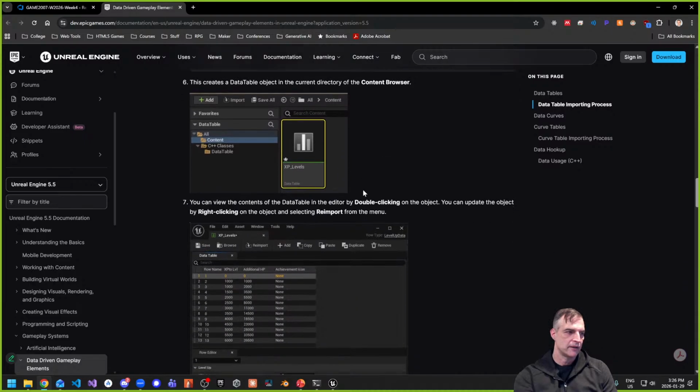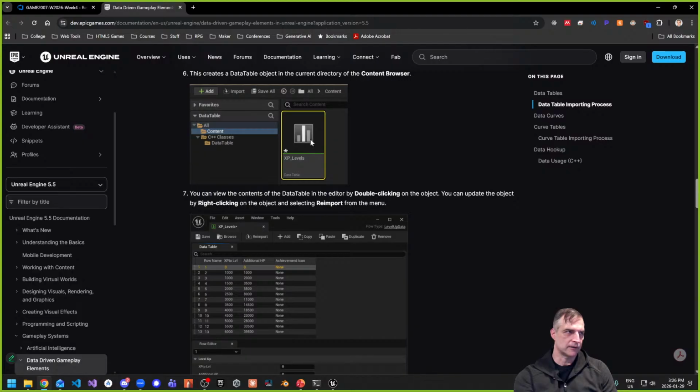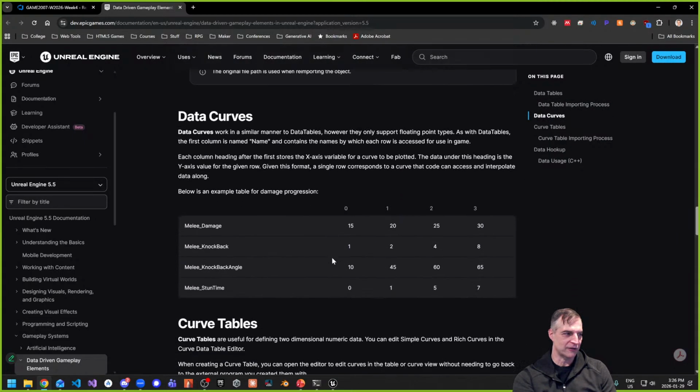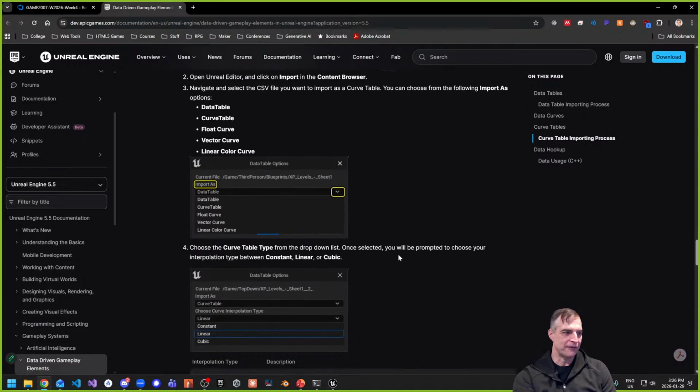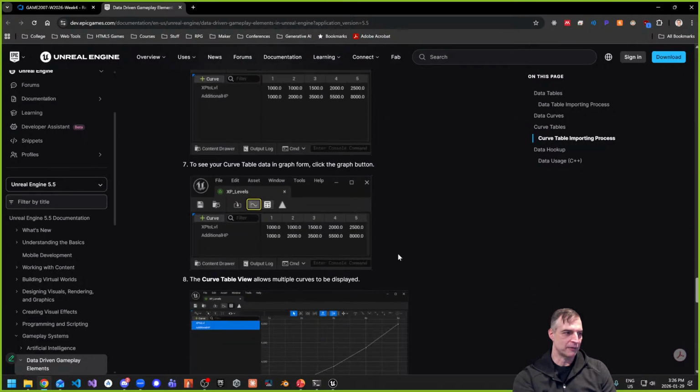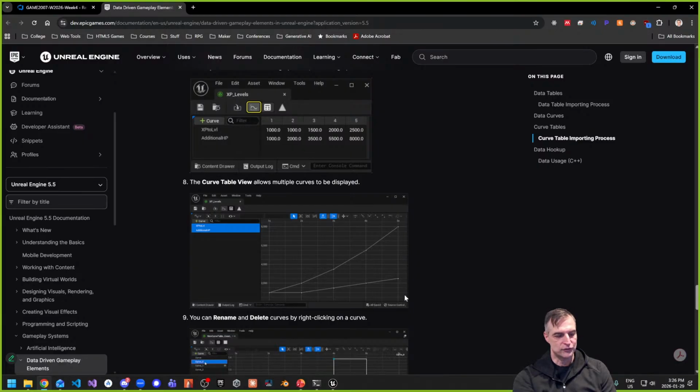For example, here they give you a demo of a curve table that's related to leveling. When you level up, unlike the caps that happen every 20 levels or whatever it is in Elden Ring, you have these numbers, and it creates almost like a graph. If you look at the data curves here, you can graph out what your table would look like, which is pretty cool. It shows you the curves, which is really great from an analysis perspective.